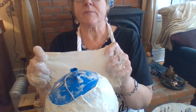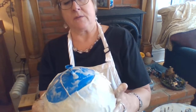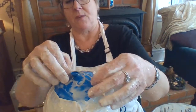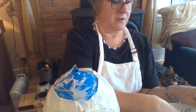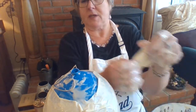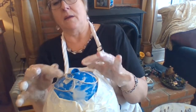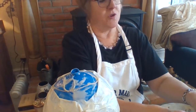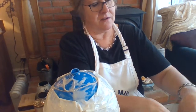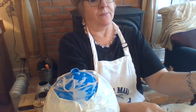It's a big piece. And just get the paper to lie as flat as you can. There's going to be some crinkles in it because it's paper and you're going around a surface that is round, so it's not going to lie perfectly flat, but do the best you can. I was kind of wondering what it would be like if I put some glitter in this, how that would look. So I did not.